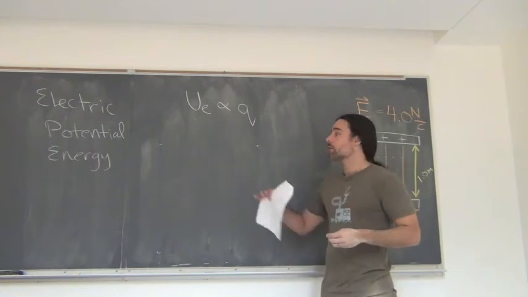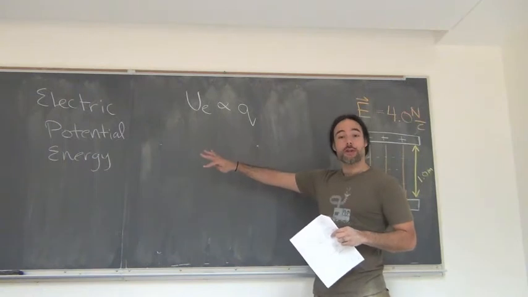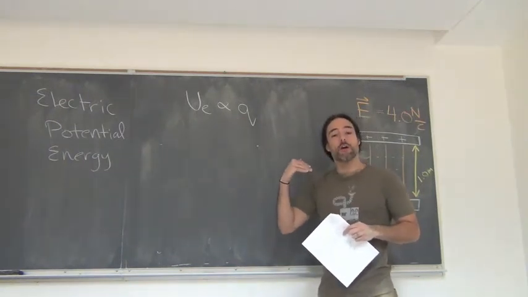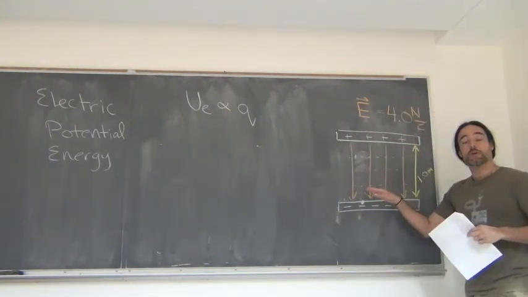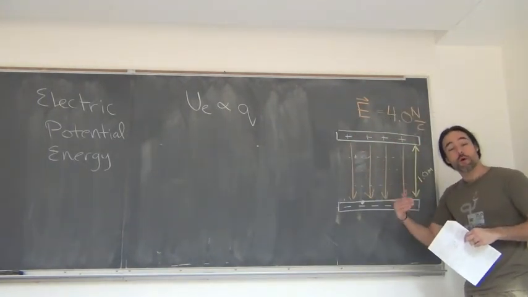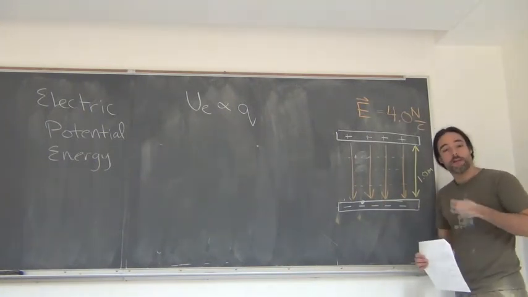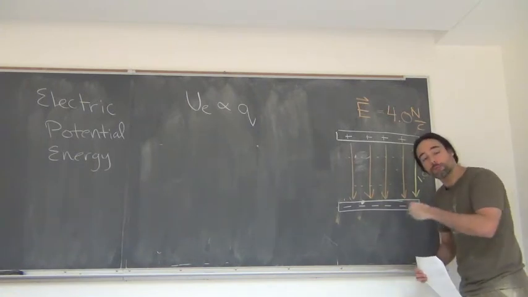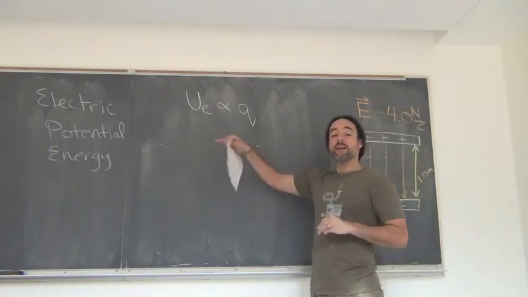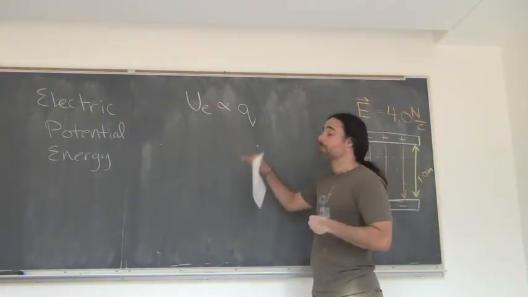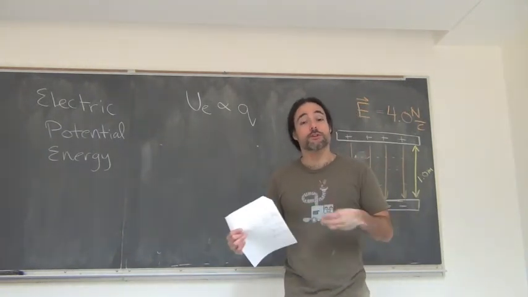We've defined our electric potential energy, and we saw that the electric potential energy is proportional to the amount of charge that you have. So if I put more charge between my parallel plates, that charge would have more electrical potential energy. If I double the amount of charge, I'm going to get double the electric potential energy. If I triple it, I'm going to get triple the electric potential energy. But we'd like to define some quantity that doesn't depend on how much charge there is, so we can represent a bunch of different situations for a bunch of different charges.